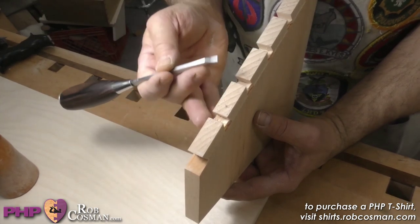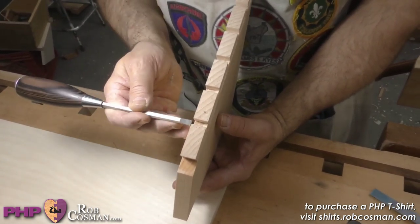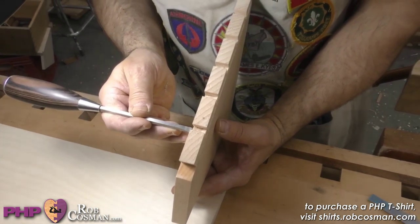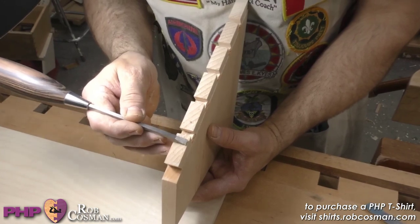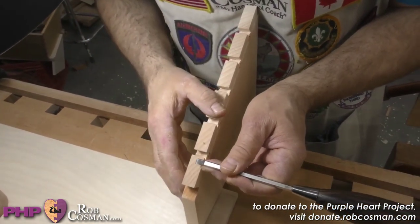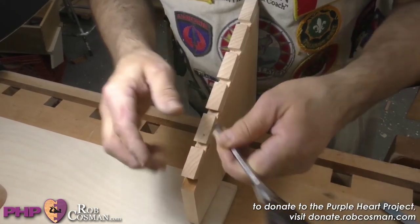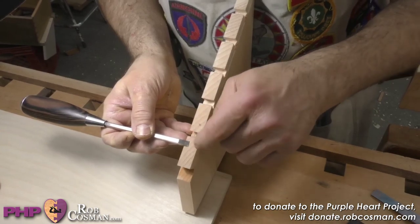You start planing this down. If you have to go deeper than you anticipate, maybe to get rid of a gauge line, you start to expose where those broken fibers came out, and it ruins your joint. So if you do it this way, particularly on pine, if you go one-third from this side, two-thirds from this side, you'll be in about that deep before that last piece breaks.